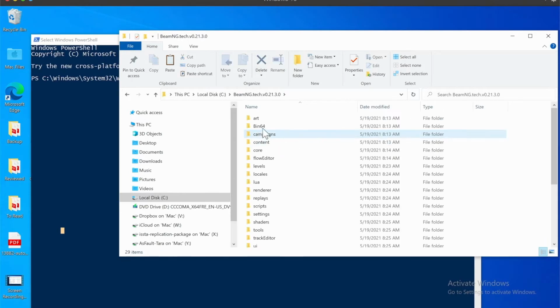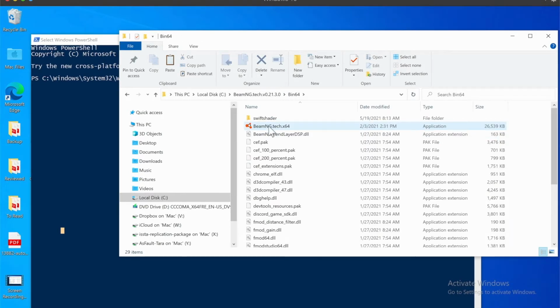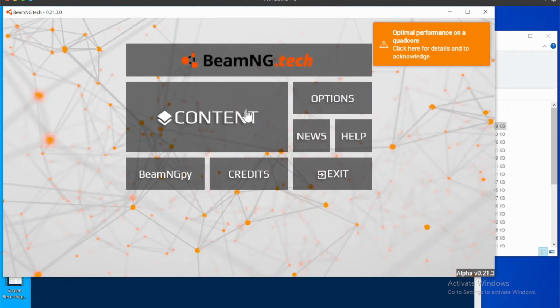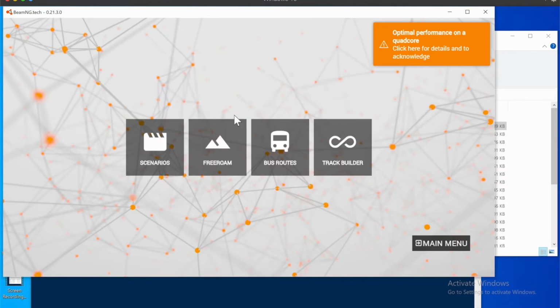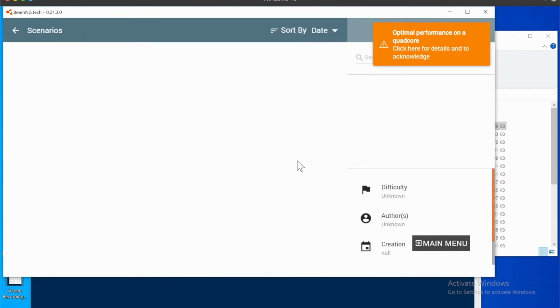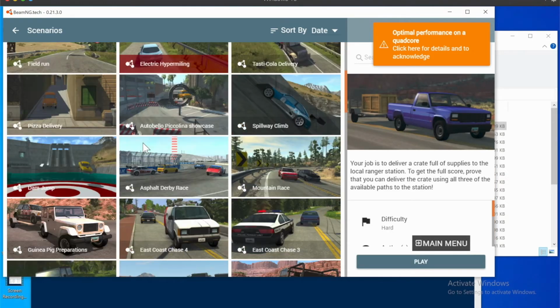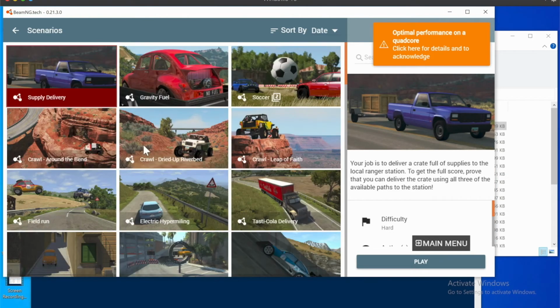For example, here this is running in my virtual machine inside my Mac. I start the simulator. It takes some time, it goes up, and then you can browse the content. For example, you have a list of scenarios, or you can use the free roam activity to look at the levels and the maps. All those maps that you see here are already available within the distribution that you download, and more can be downloaded as well.